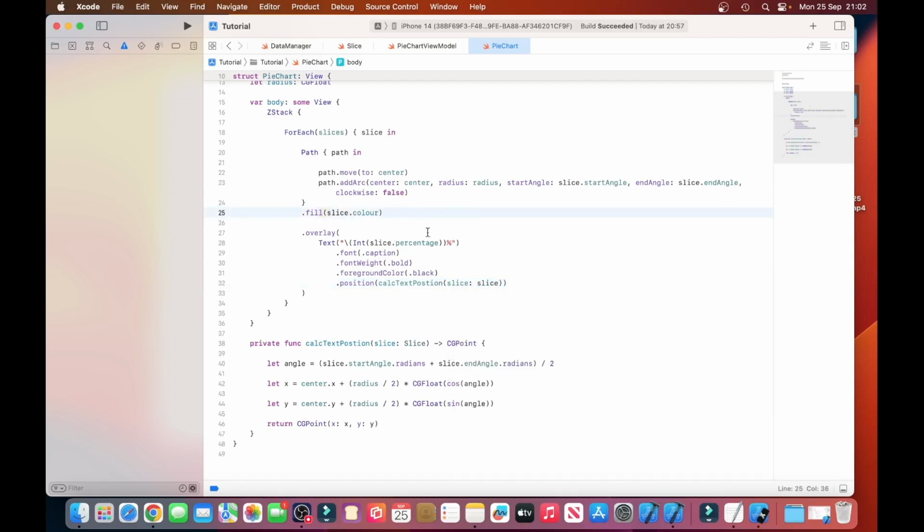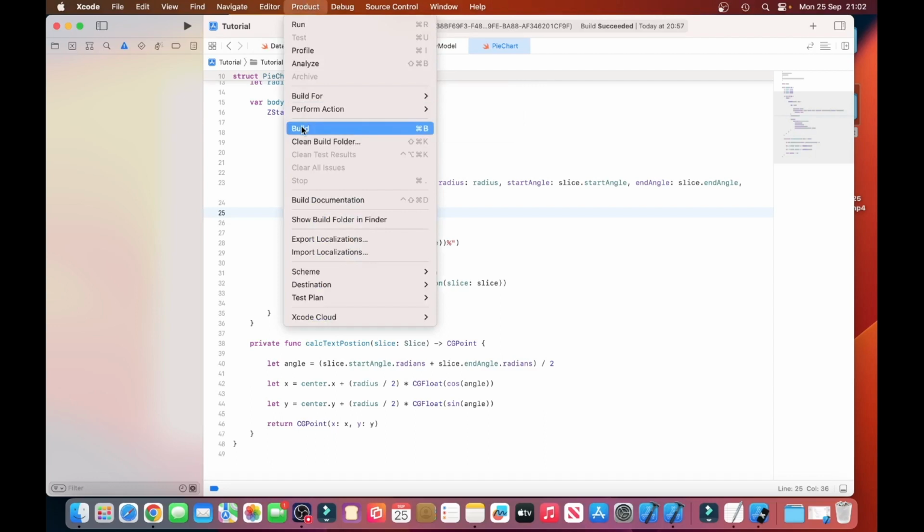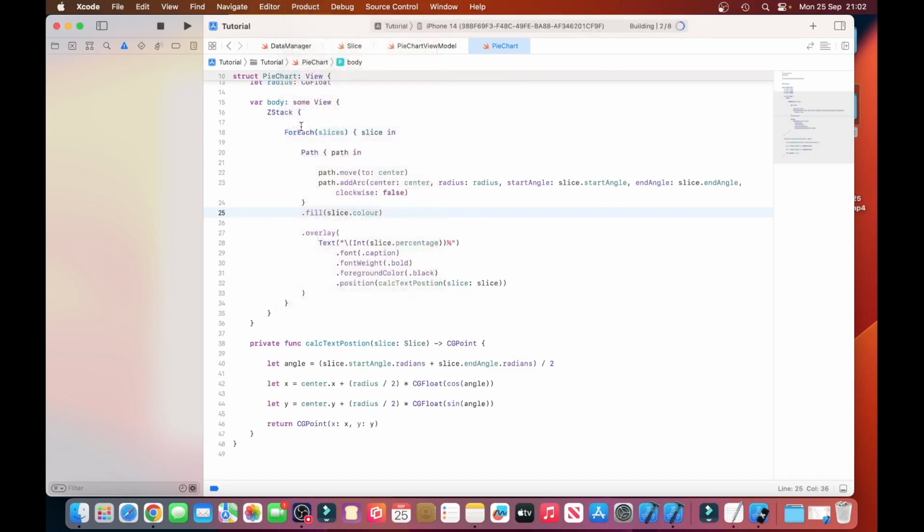And then let's compile it just to see if it compiles. Compiles, which is good.